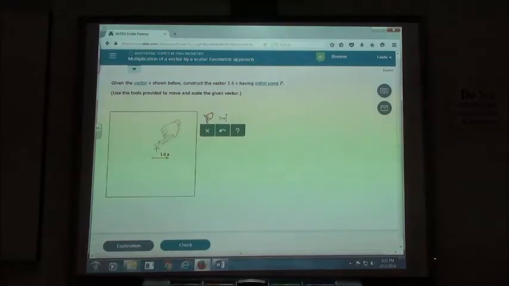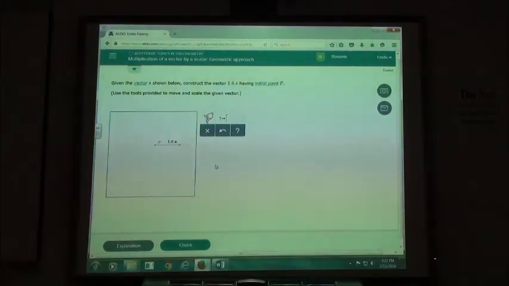So I've got my hand tool. I'm going to grab that and move the end point of A on top of P. I'm going to click in the gray box so you can see what I did. I just picked up my vector and moved it so the end was on P. Then I'm going to use this tool right here with the two arrows. This one's going to be 1.6 instead of 1.0, so I'm going to make it longer. I'm just going to grab the end and pull it until it says 1.6.